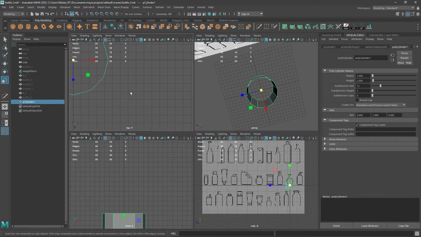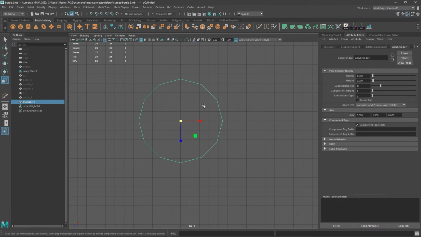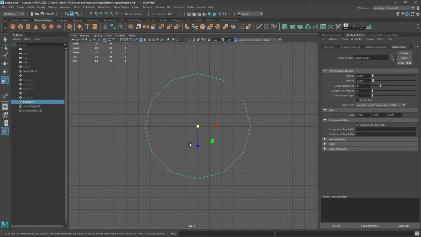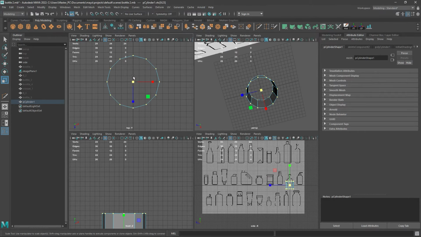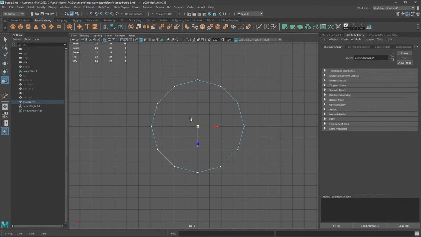When they scale it, they don't do it this way. They don't select this one and do this, they do this. I will show you one example.